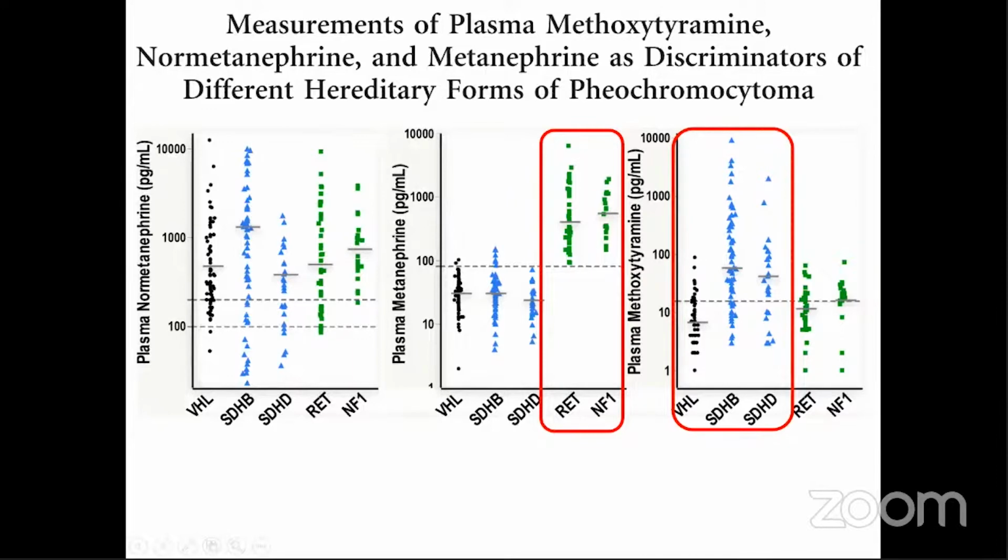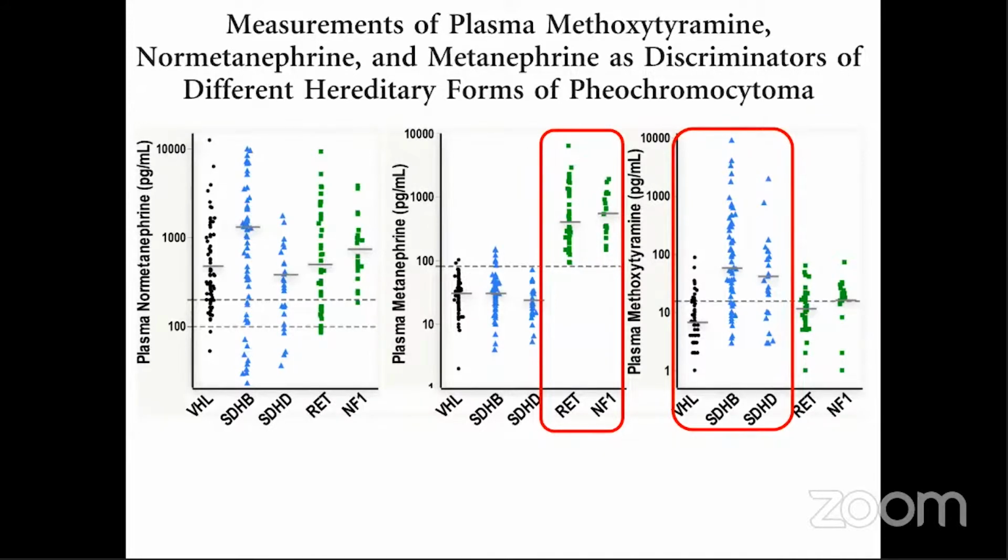Moving on, we know the cluster 1 is again divided into cluster 1A and 1B, where we have VHL versus SDHB or SDH-related PPGL. Can we use any biochemical parameters to differentiate these? May not be as accurately as differentiating cluster 1 and cluster 2 using metanephrine and normetanephrine, but probably to some extent we could still do that.